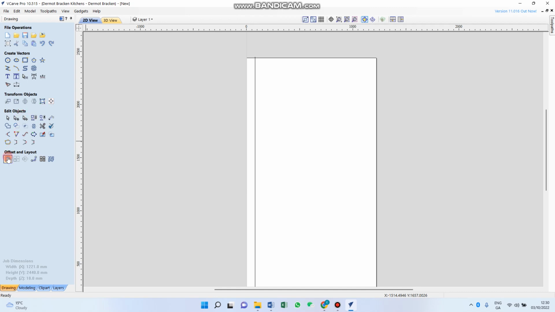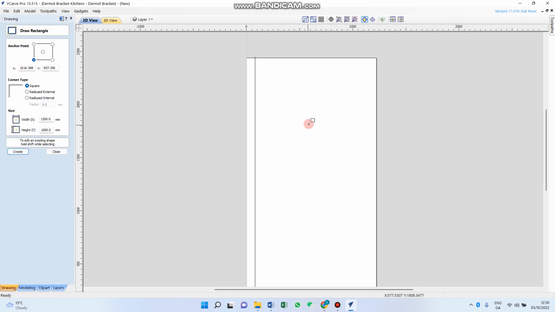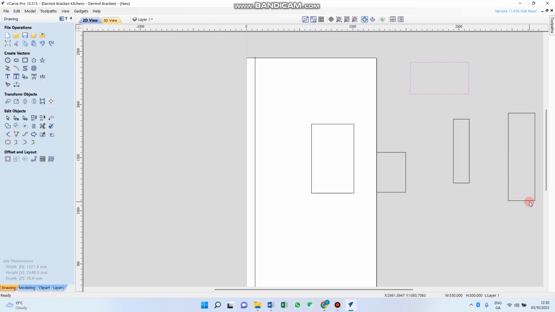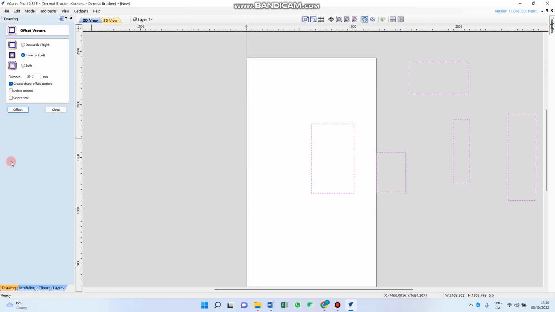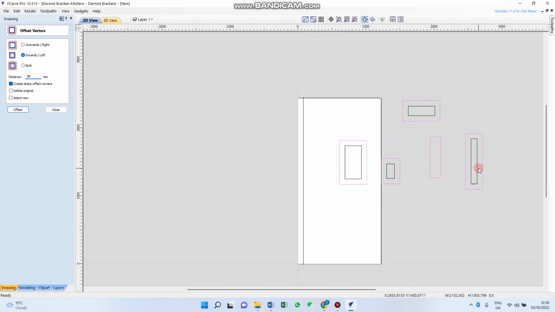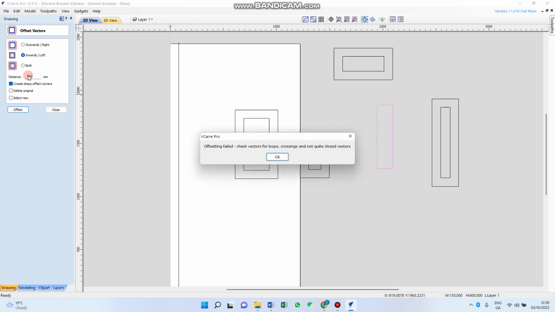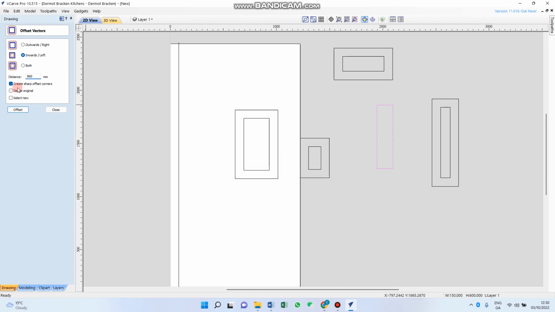Okay. Offset. This is a very, very widely used one. So I make a couple of doors. I'll draw the outside of the doors, right? And let's say I want to do some doors that have 80 mil rails. I will then offset the vectors inwards. I'll set the distance to 80, press enter, and there's my squares on the inside. And it'll make them if they fit in. With the likes of this one here, that wouldn't have worked. Maybe I need to do 60. Let's do 60. Yeah, now you can see that.